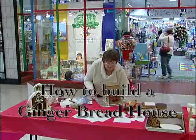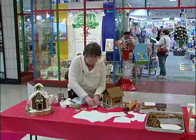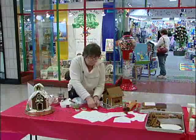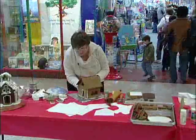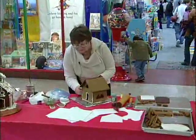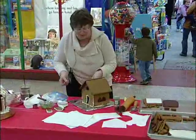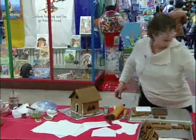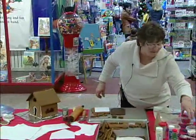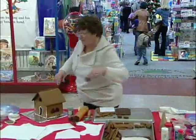My frosting's a little bit cold, so I need to kind of warm it up here a little bit. Red Hots, that seems to be kind of a staple for gingerbread houses. You can, of course, find them everywhere, and the children love them.